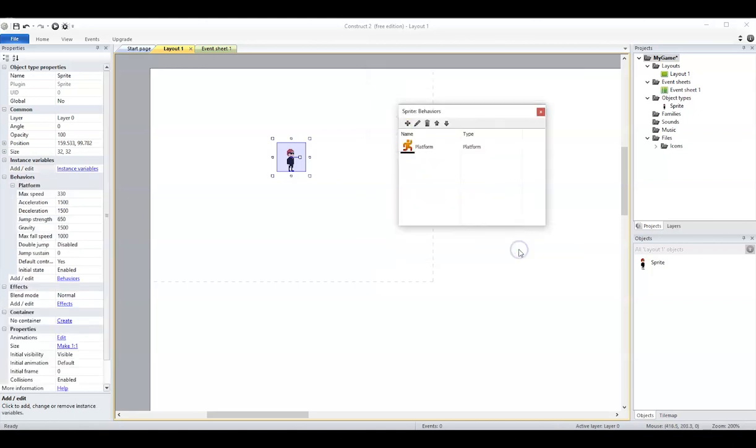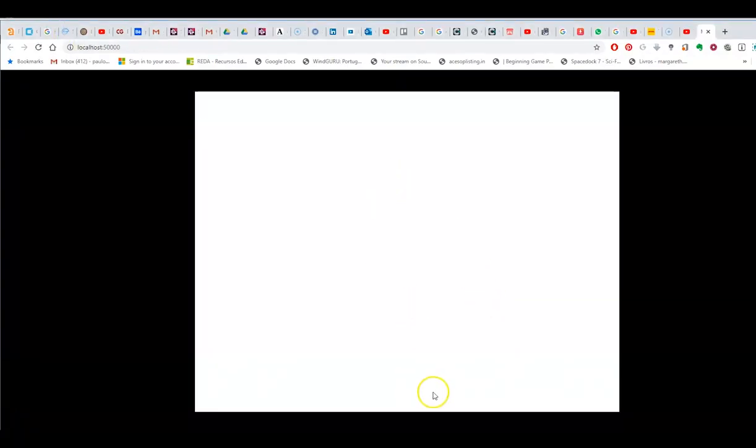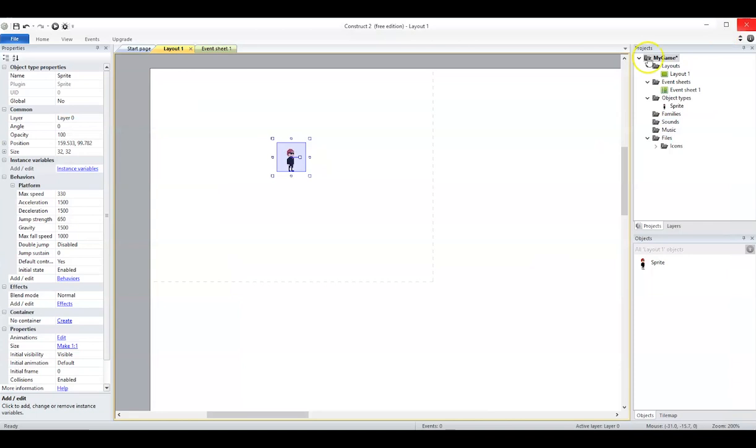So now he has a behavior of standing on a platform, running on the platform, and doing stuff on the platform. Here you have the options for the platform in case you want to change something. There are a few things I'm going to change, but let's just test it. Now that you added this behavior, he's falling because there's no platform. That's why he's falling, because he was supposed to be standing on some kind of platform.